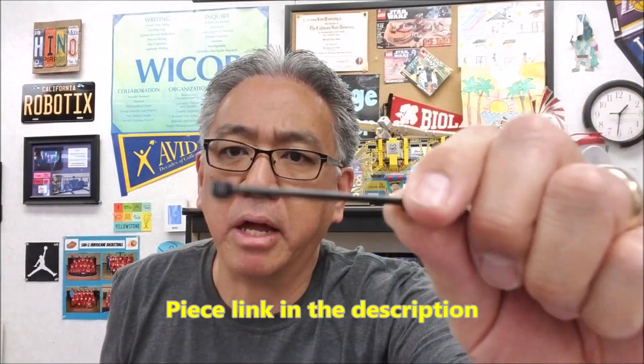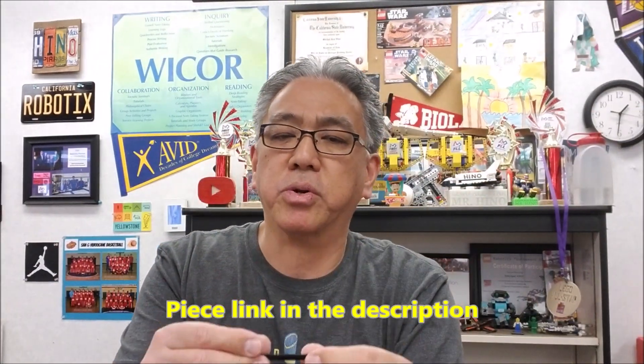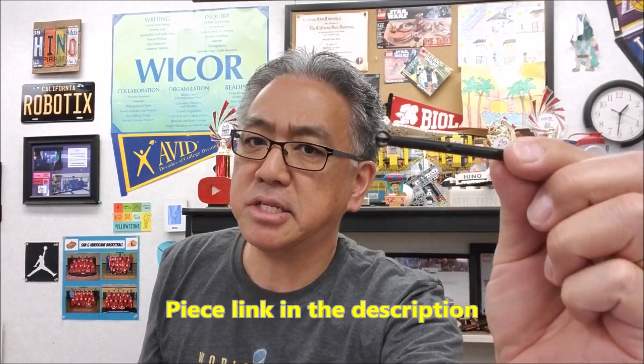So this was the weird piece that I was like... we tried to modify it, but Ryan said this was the piece that makes it go a lot smoother. I'll try to leave you the link for this piece — I got it on BrickLink. It was one of those cases where the shipping costs more than the piece actually did.